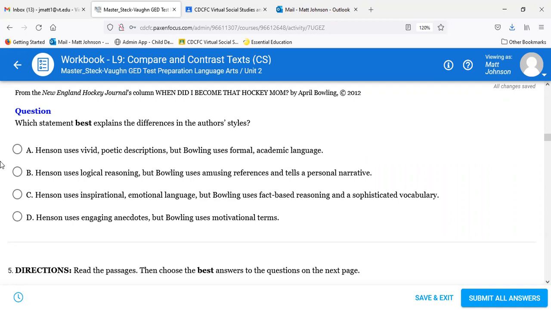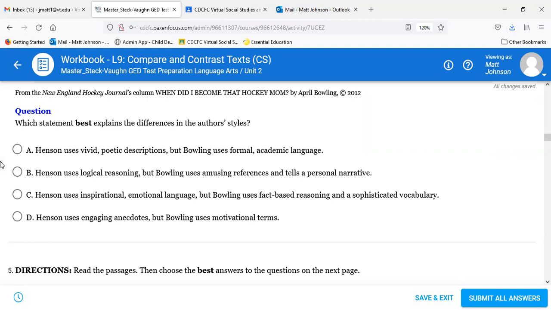Which statement best explains the difference in the authors' styles? A, Hansen uses vivid, poetic descriptions, and Bolin uses formal, academic language. B, Hansen uses logical reasoning, but Bolin uses amusing references and tells a personal narrative.